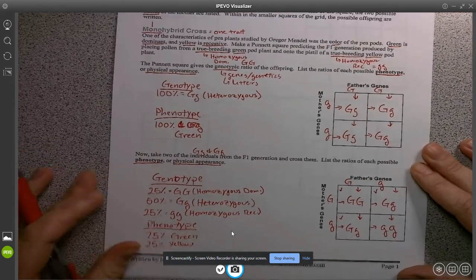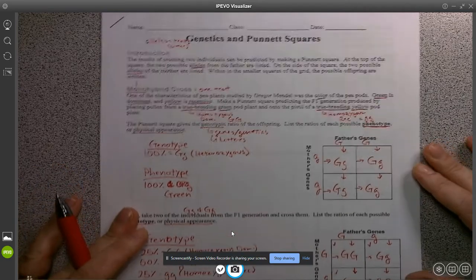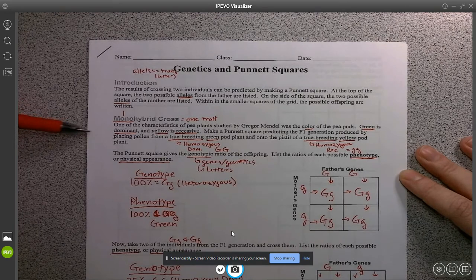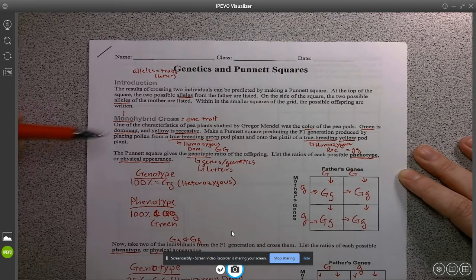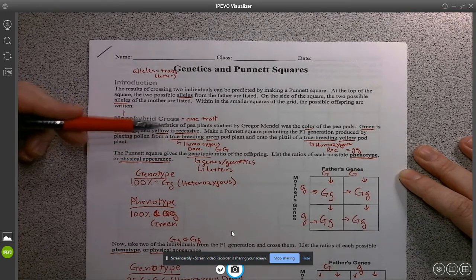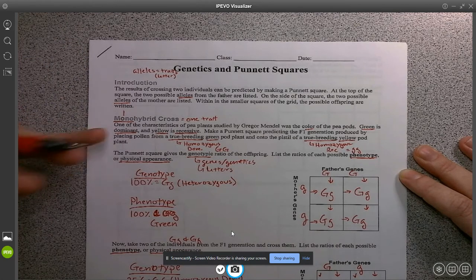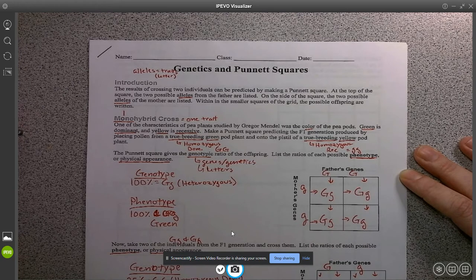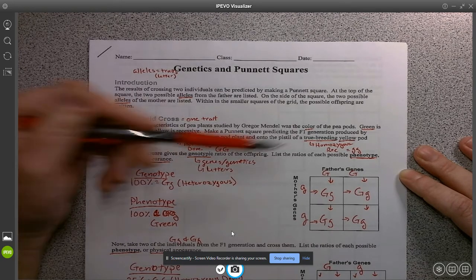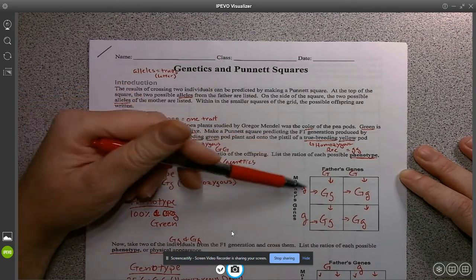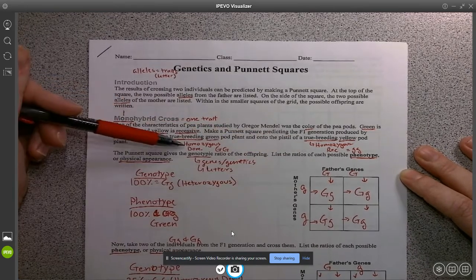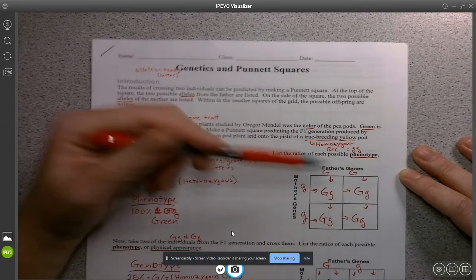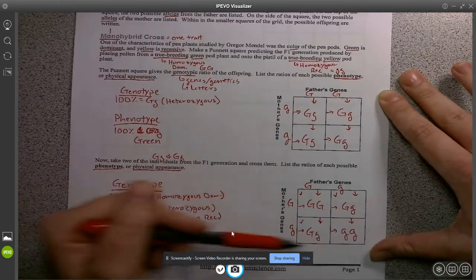All right. Well, I hope this was helpful. When you're doing Punnett squares, doing this little bit of information, underlining and setting aside words and knowing what everything means is so important. These are big words and they have lots of meaning. And if you mess up one thing, I mean, it has kind of like a snowball effect. If I had not read true breeding as homozygous, and I put heterozygous, that would have messed up this Punnett square, which would have in turn messed up this Punnett square.